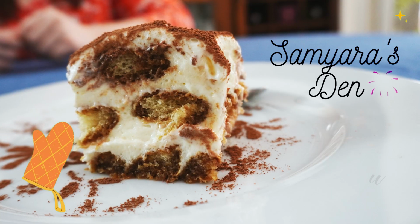Today we are going to make one of the easiest Italian desserts. You guessed it right, it is tiramisu.